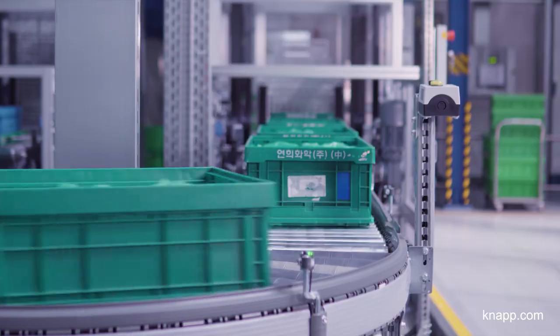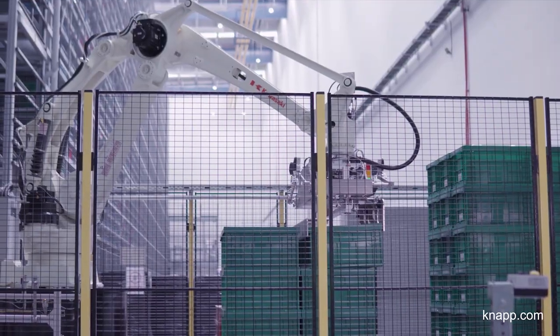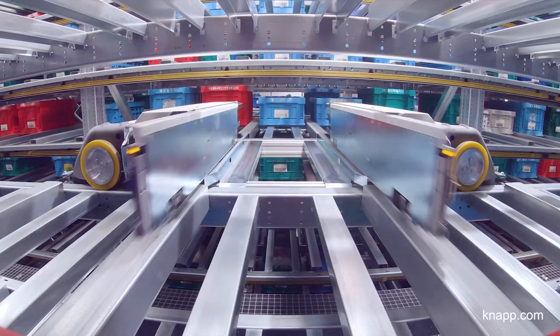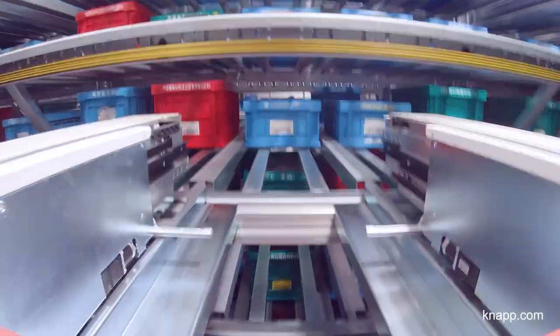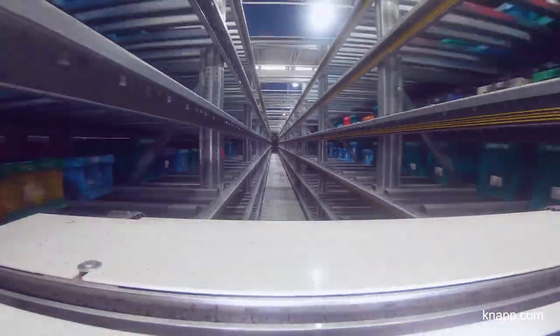Together, we planned a fully automated process from warehousing to palletizing for our packaging items which are required in the production process. The goods are received via a conveyor or de-palletized, depending on the storage volume, and these goods are put into storage automatically in the OSR Shuttle system. When production begins, our software system calculates the required amount, which automatically gets picked from the OSR Shuttle and palletized at high speed by two palletizing robots.